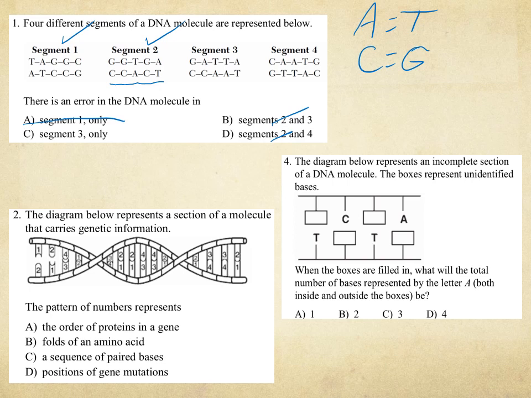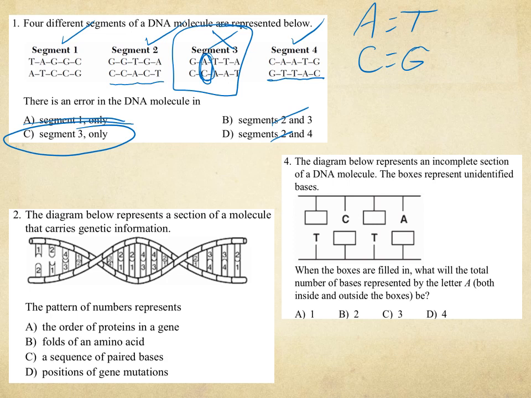Segment 3, I see a G with a C. That's good. Oh, right there. A with C. That is not how that should go. A should not be across from C, so right there, this is a mistake. I'm just going to double check segment 4. C with G, A with T, T with A, and G with C all look fine. So segment 3 is the only one that's a mistake. That's the one right there that has the error. It's just going through and making sure the letters all match, and segment 3 did not have letters that match and go with each other.